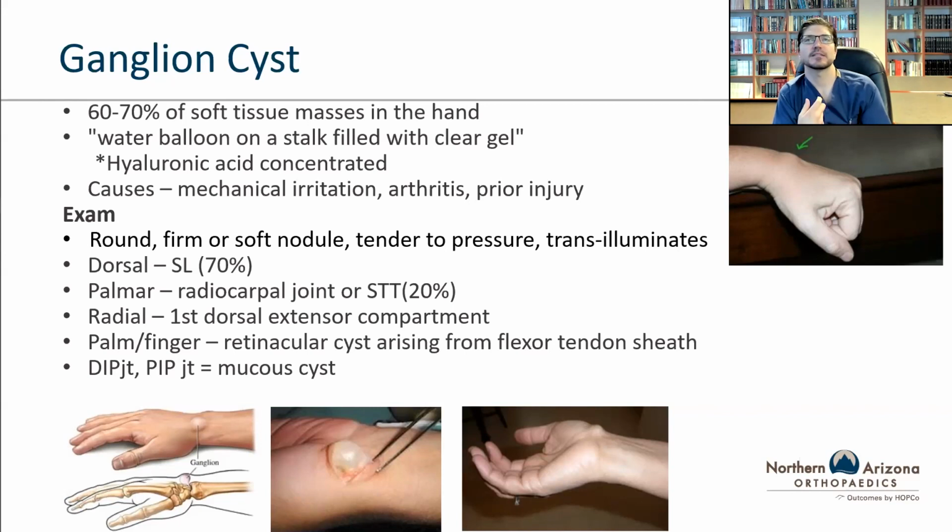Mostly these are on the back of the wrist. You'll sometimes hear that somebody took a Bible to it and ruptured it. On the front of the wrist they are common as well. These are sometimes associated with arthritis or some type of issue at the wrist joint. On the outside of the wrist, it can be associated with that tendinitis called de Quervain's. In the palm and fingers, it can be associated with trigger fingers, as well as severe pain in the joints there. When there's arthritis, we often talk about mucous cysts forming, which are very similar.